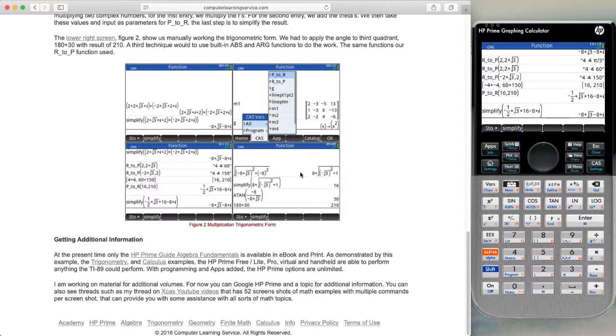The last screen over here shows us what we'd have to do to convert this over manually. We'd have to take the x value and square it, the y value and square it and then take the square root of it. Then we'd have to simplify that answer. Then we'd have to take the arc tangent of y over x to get our reference angle to be 30. Then we'd notice that we're in quadrant 3 so we'd add the 30 to 180 to come up with 210.